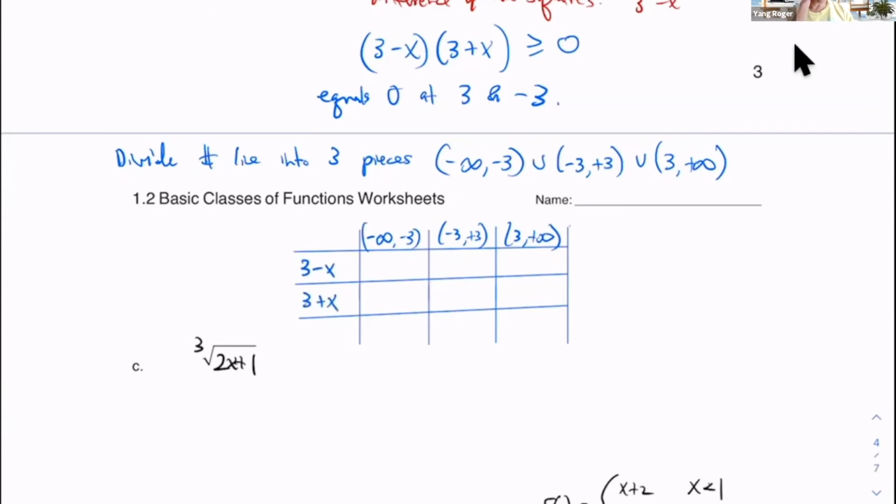Okay. And then all I got to do is figure out where each piece is positive or negative. So I'm going to ask you guys a question. When you look at this first term right here, this 3 minus x, what type of object is this? If I set this y equal to 3 minus x, what type of object would you say that was? Linear. That's a line. Great.